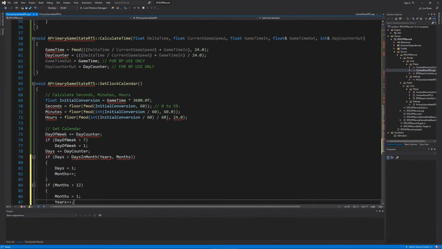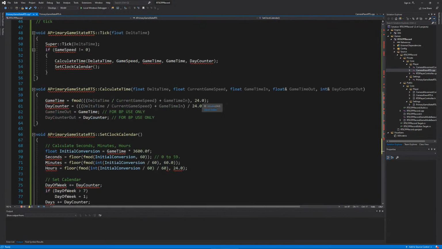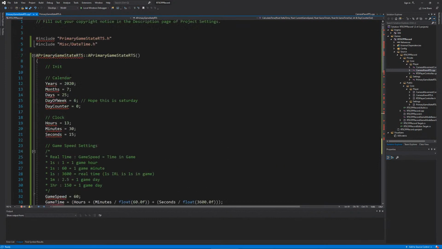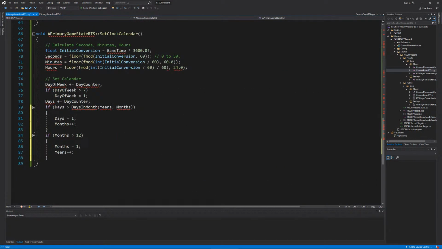We'll go through this. We are setting our time. If our time is greater than 24, we're incrementing our day counter. If it isn't, it's 0. We are then calculating our seconds, our minutes, and our hours. If our day of the week is, say, 6, which I think is our default right now, and our day counter is still 0, then that stays as 6. Once this hits 24 hours, this will become 7. Again, once it hits 24 hours, it'll go to 8. If 8 is greater than 7, it will change it back to 1. Anyway, it will continue past 0 every single time.